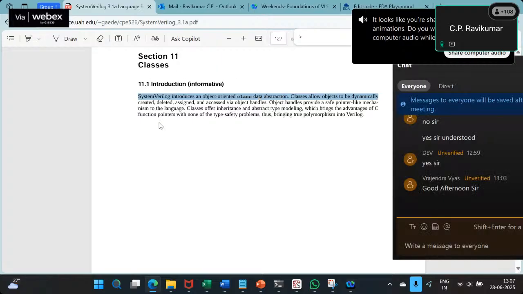So if you start using things like classes, you are basically using object orientation.